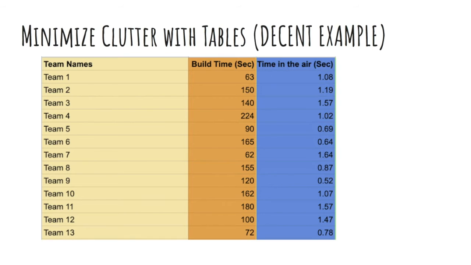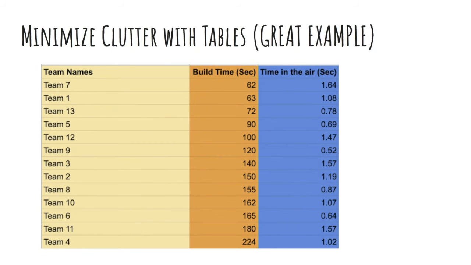If I'm talking about a correlation between these two things, I can look at just those two columns. I don't have to look at everything else on my table. Now I've got it all pretty clear as to what I'm looking at. Now I only have this one as a decent example. I don't have it as a great example because of the next slide here. See if we can see a difference.